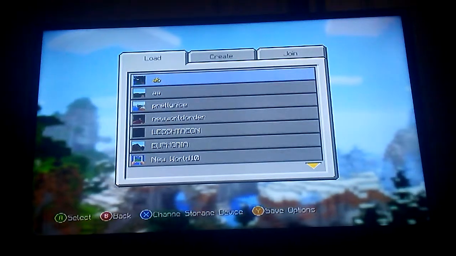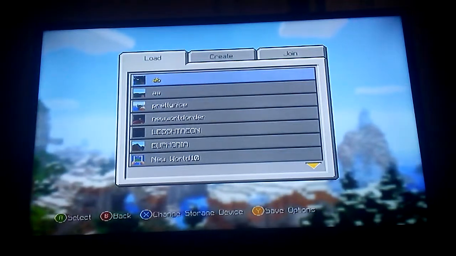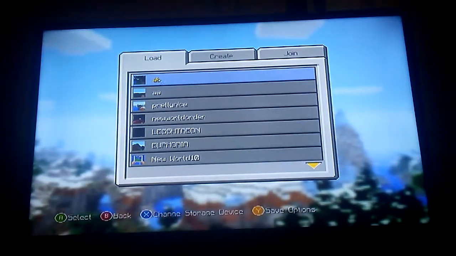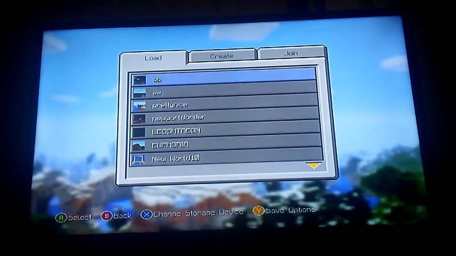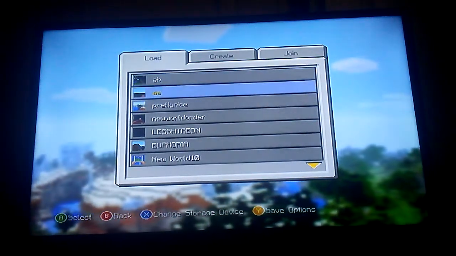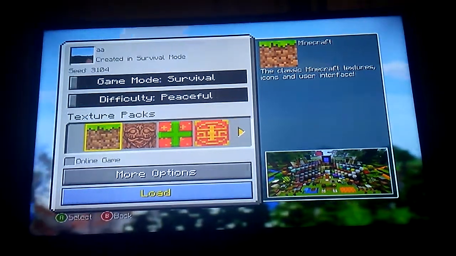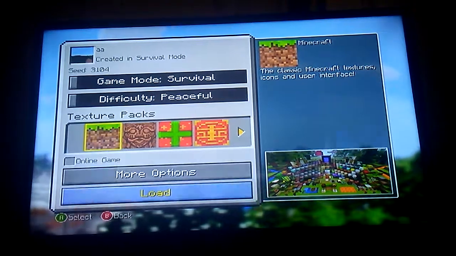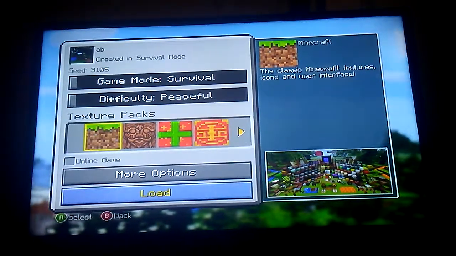Breaking them down into their singular integers. Alright, so since we're dealing with alphabets, in this case right here, we only changed the first integer from AA to AB. AA had a value of 3104, as you can see on the top left corner there. And AB had a value of 3105.